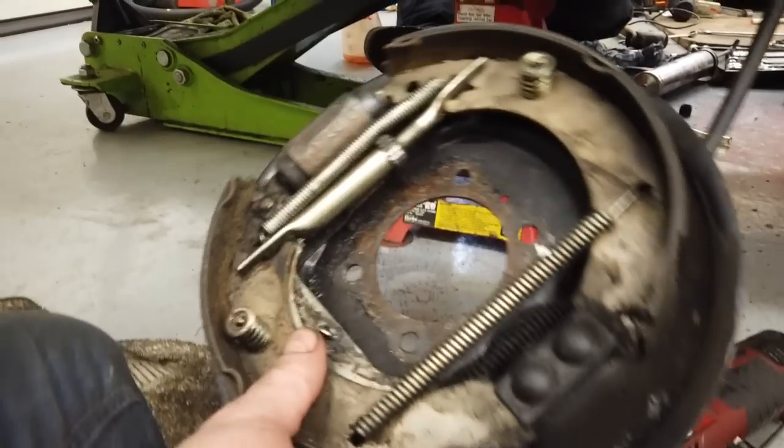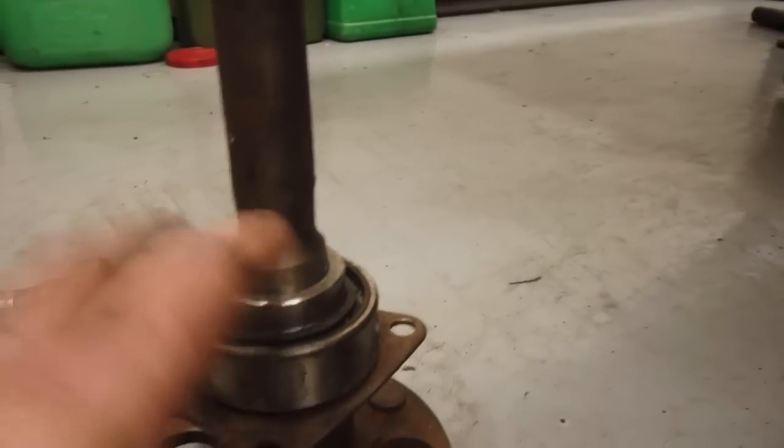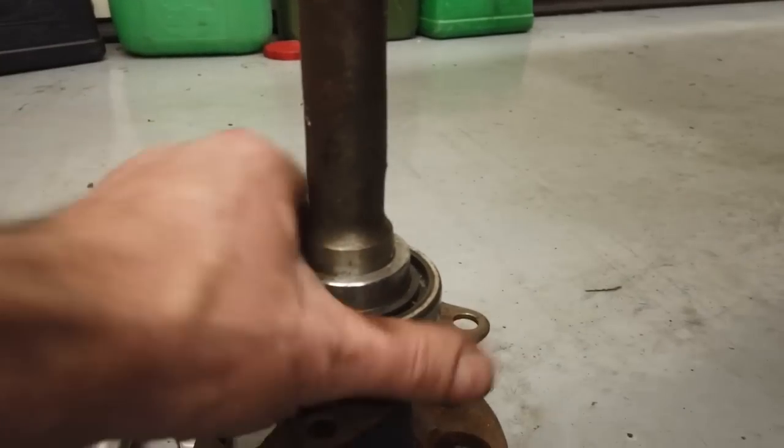It's a two-handed job now, so I'm going to offer this up and insert the half shaft with its new bearing. You can see the new bearing there, they're a sealed unit. They will lubricate with the gear oil inside the axle itself as well. So we're going to knock that in. That's a clean surface there, so that's ready to go in.